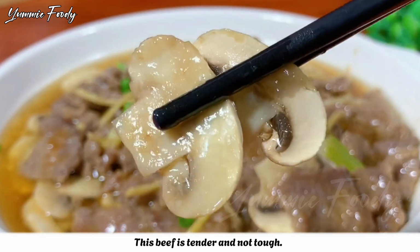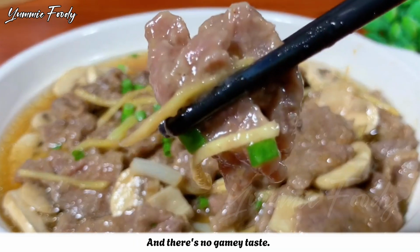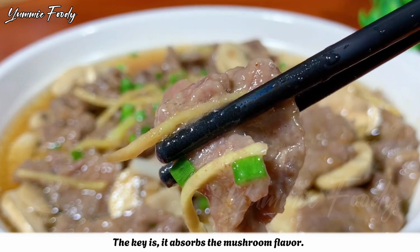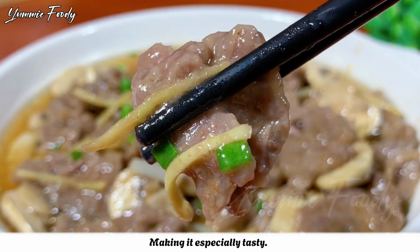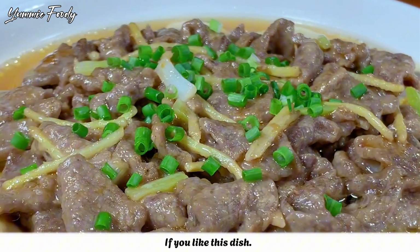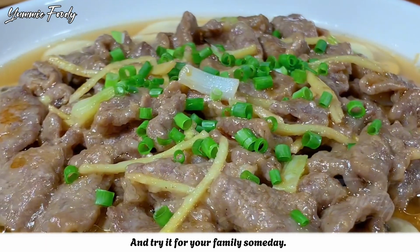This beef is tender and not tough. And there's no gamey taste. The key is, it absorbs the mushroom flavor, making it especially tasty. If you like this dish, feel free to save it and try it for your family someday.